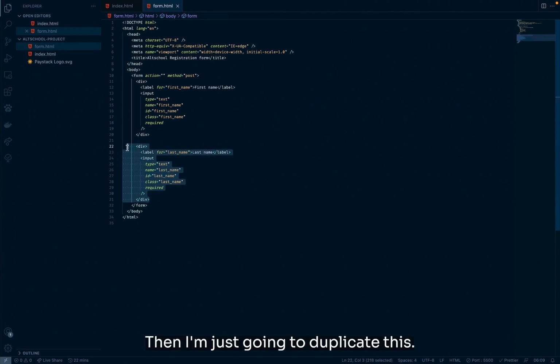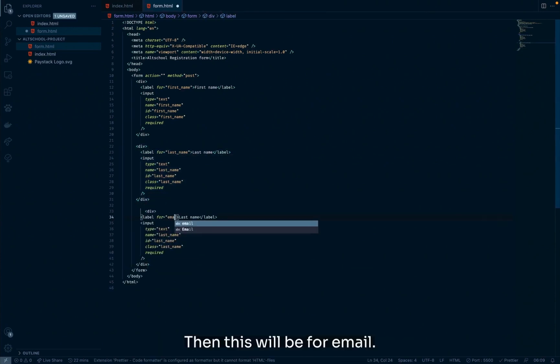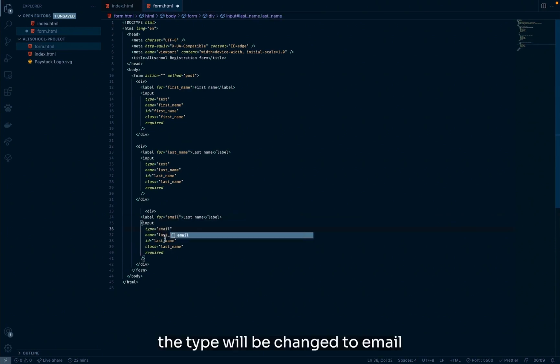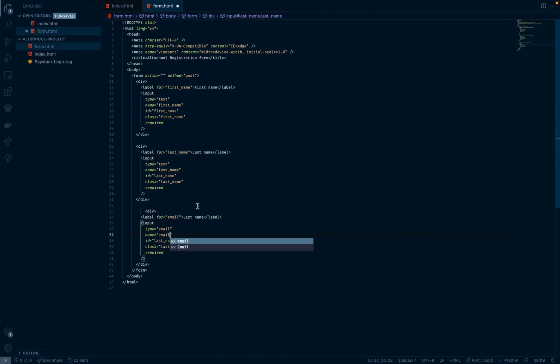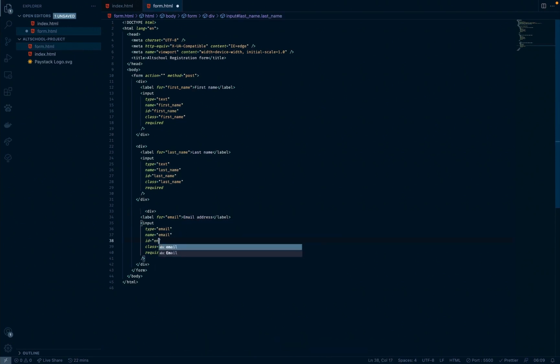Then I'm just gonna duplicate this. Then this will be for email. Then the type will be changed to email because we have an email type. Then for the label, email address, email.